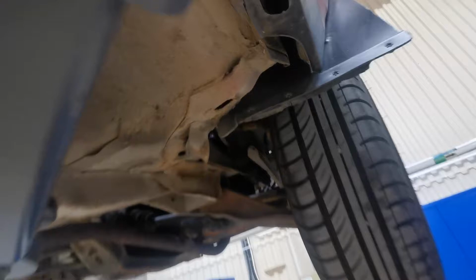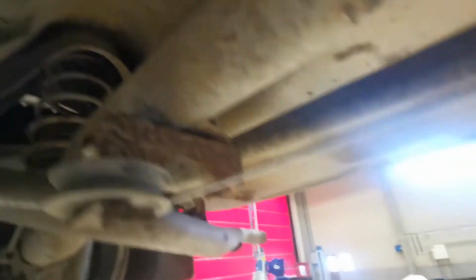is pretty much non-existent, and this is what makes this car salvageable. There is almost no rot in there whatsoever, not even up there in the deep dark crevices of the car. I can't see anything. Same up there, nothing there. Even the rear suspension doesn't look too bad. Everything's got slight surface rust on it, but nothing more than that.